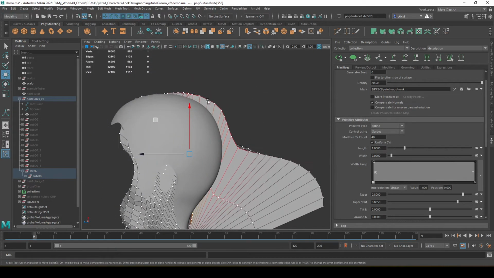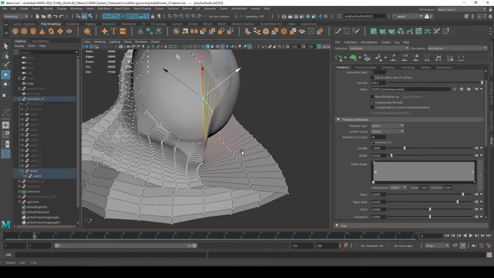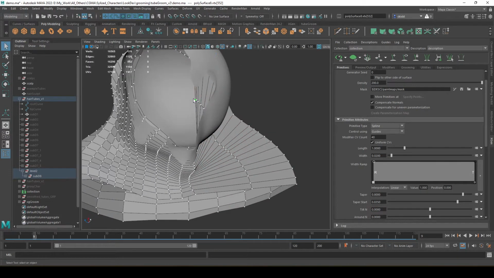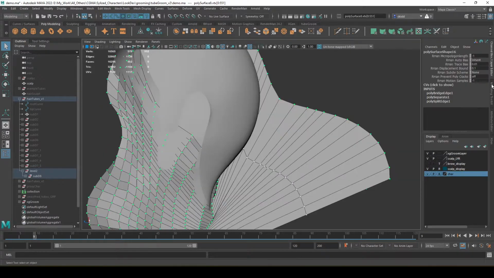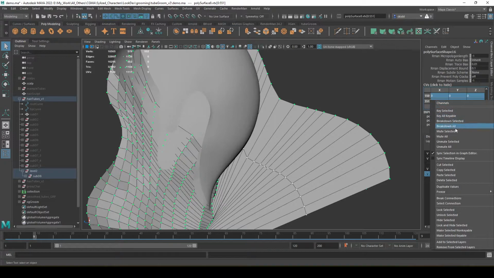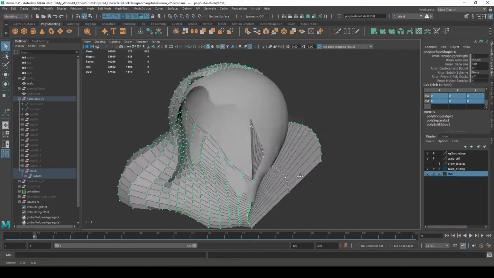And I might not even want to move these vertices out here because I got a really specific shape. I'm just trying to get these vertices here. So one thing you can do is you can select these vertices and then invert your selection. And then you can come over here to the channel box, click on CVs right here. And we're going to go ahead and select the first one all the way to the bottom one. And we're just going to go ahead and lock. So we'll go ahead and lock selected. So I'm locking those vertices.